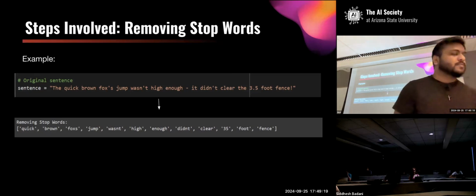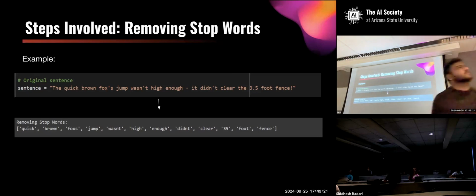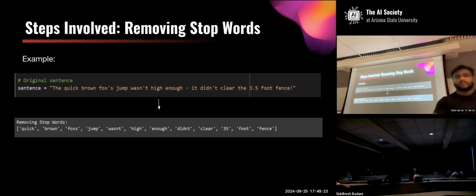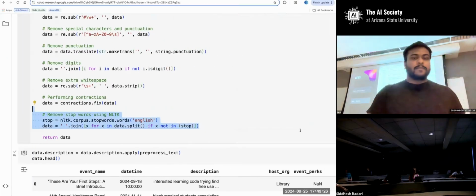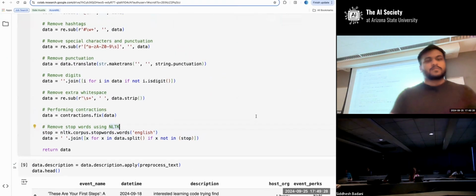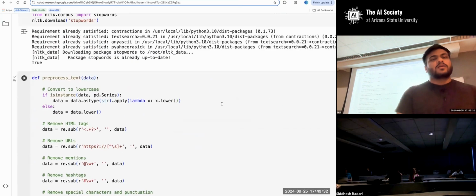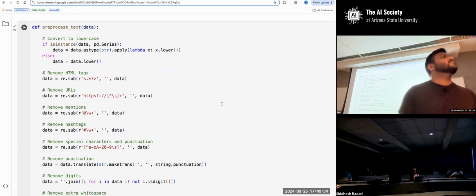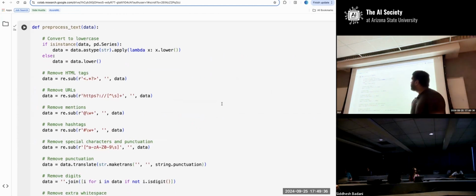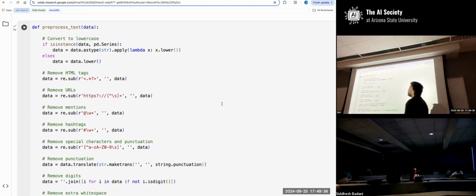Yes. Like in the first line of the code, while we are trying to change our data to lowercase, what is that if statement? Oh, yeah. So basically, I defined this function called process text so that I can perform all these series of operations on all the features combined.